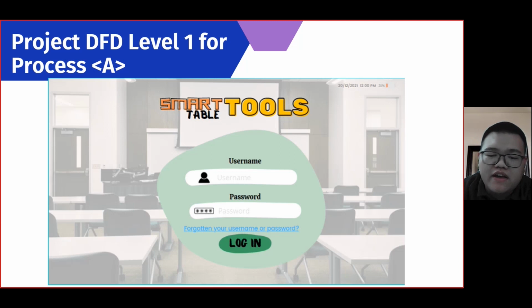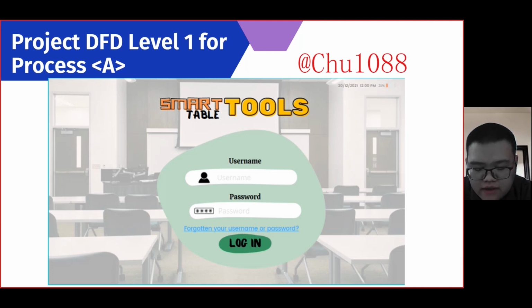So there is a format check, a check to determine whether or not data entered in a field or a text box has numeric values and alphabetic values or alphanumeric values. For example, the password that we suggest is lion combined with the capital letter of C and then combined with the lowercase letter of HU1088. So this type of password is strong and can protect the privacy of the user.